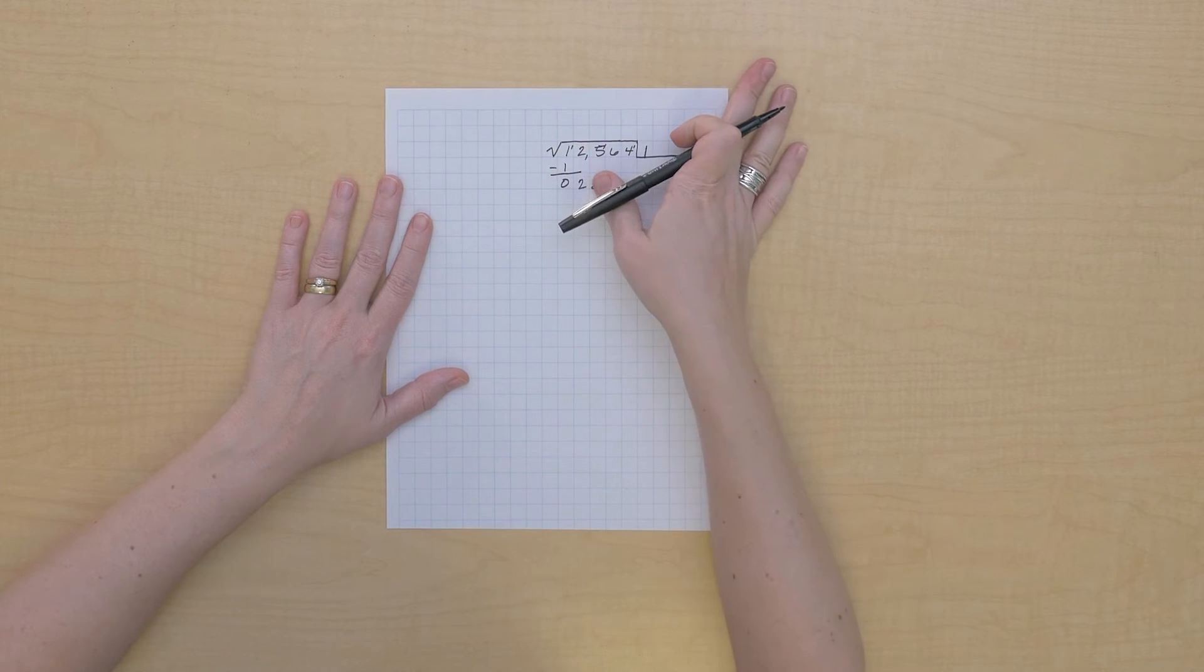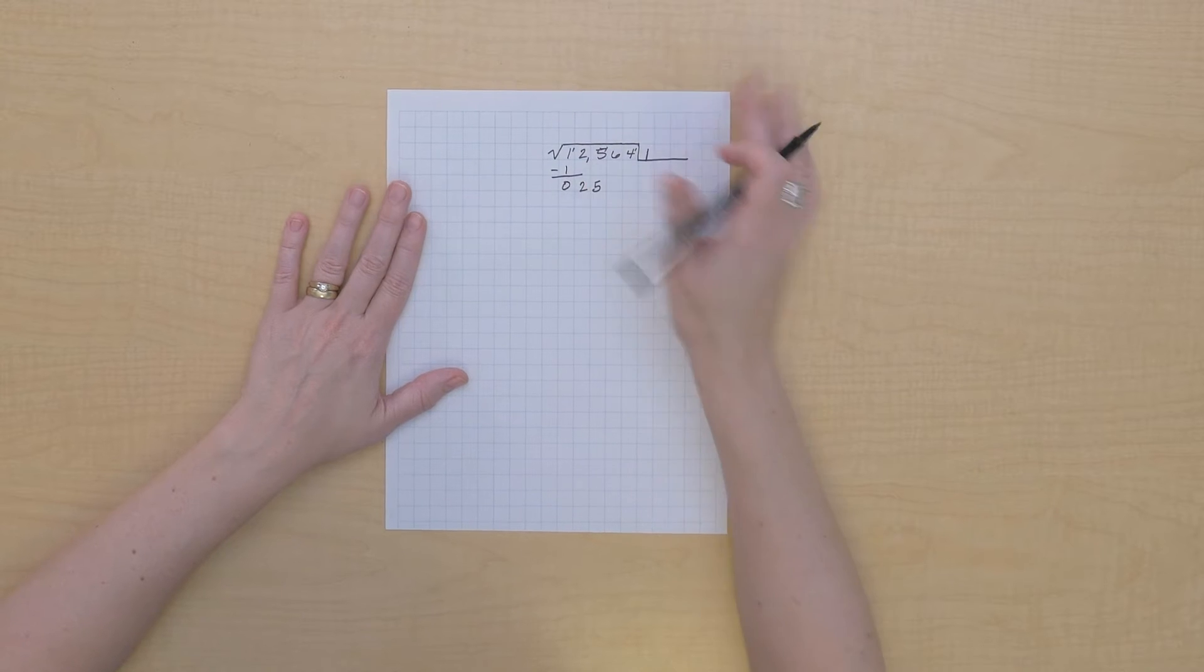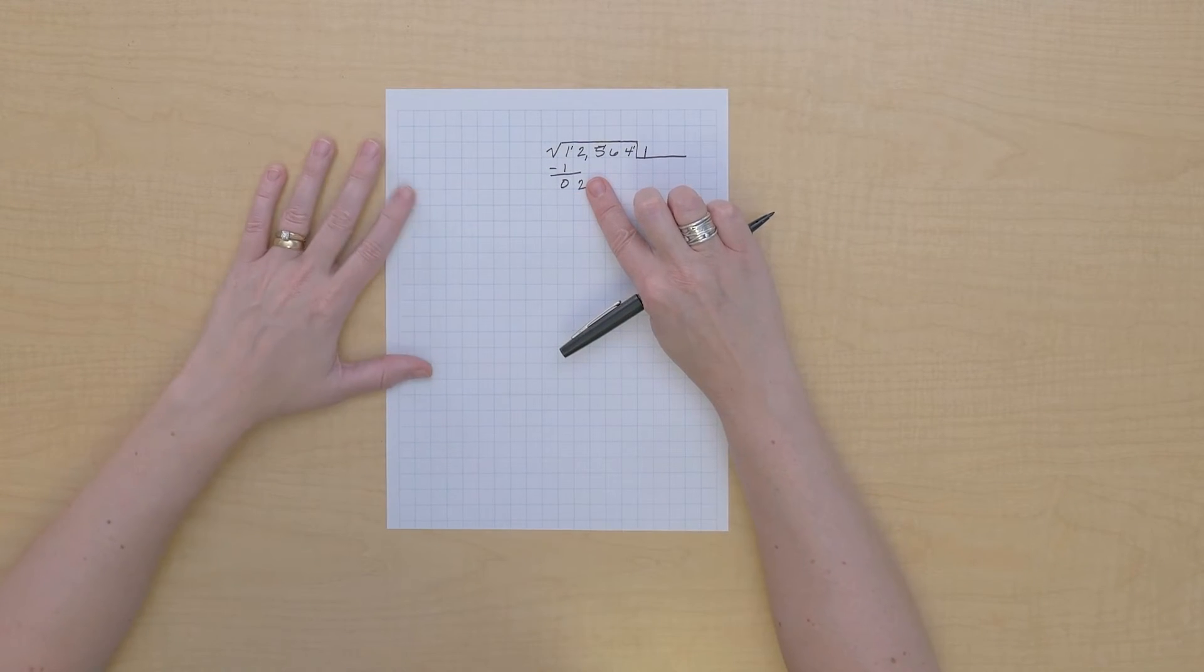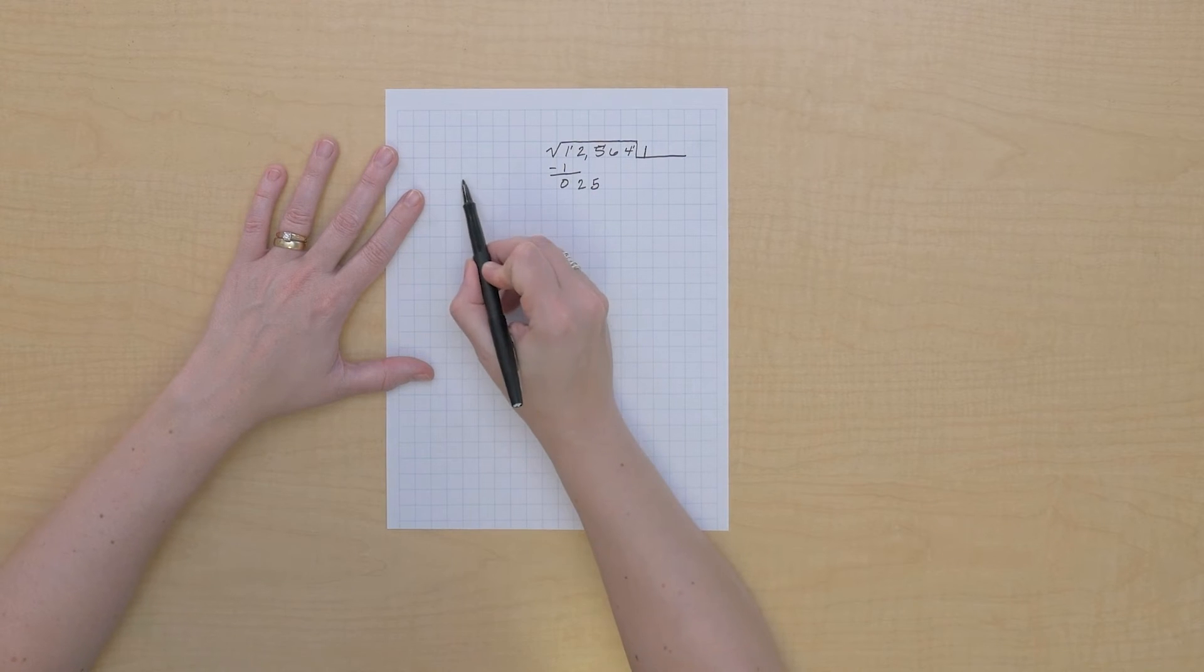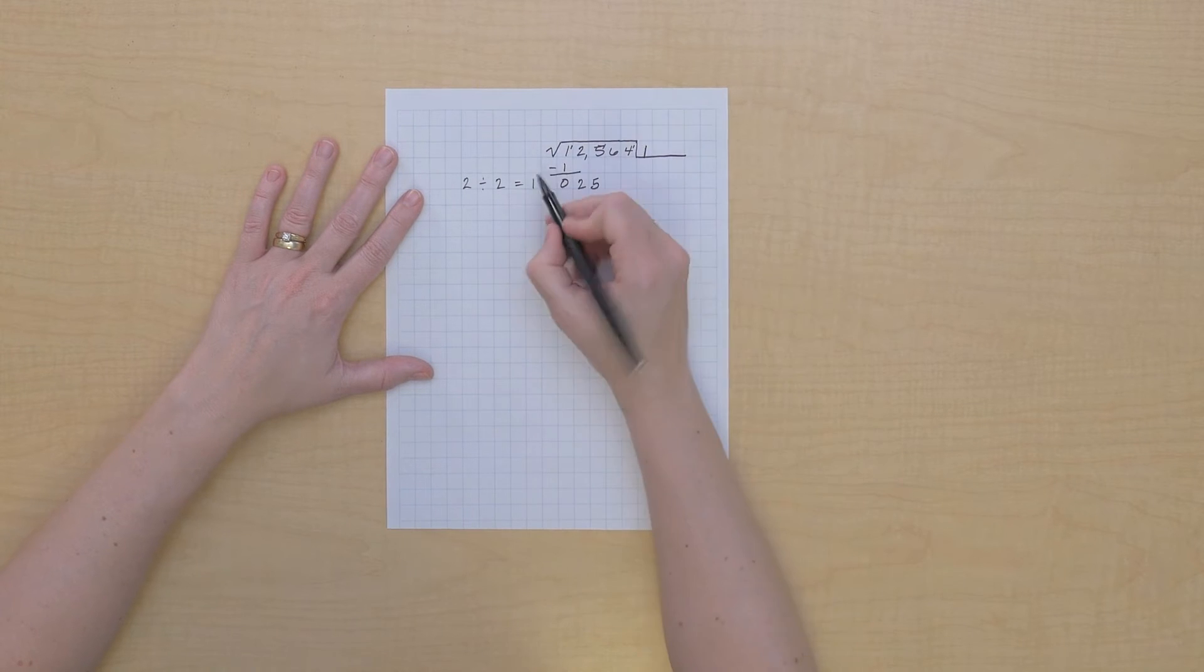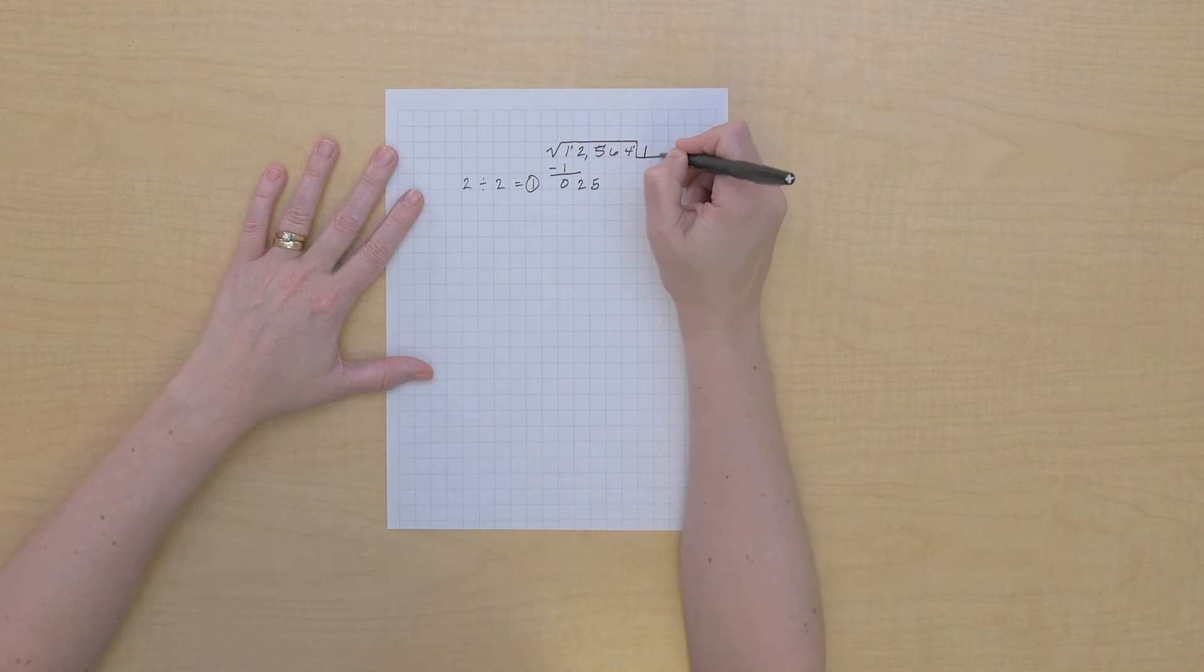And we're going to just work with those rectangles that we're building, so we've got two to build out along the sides. And the side is going to be two, so that equals one. That's our next trial digit.